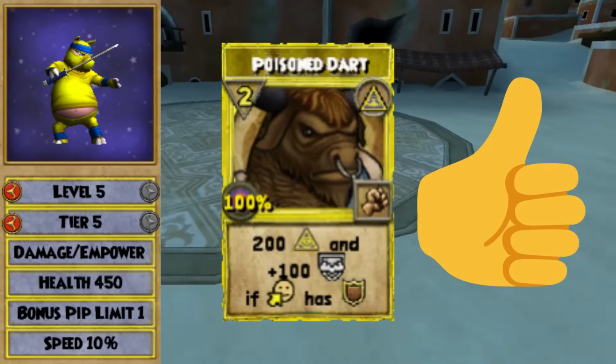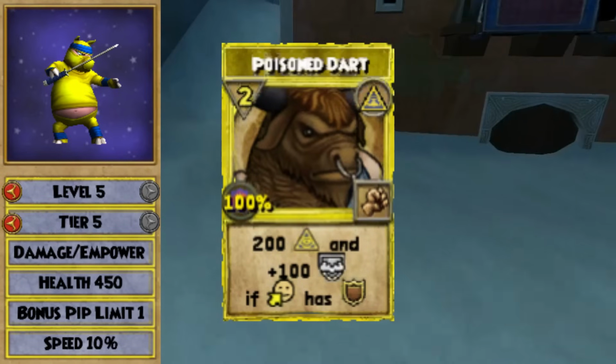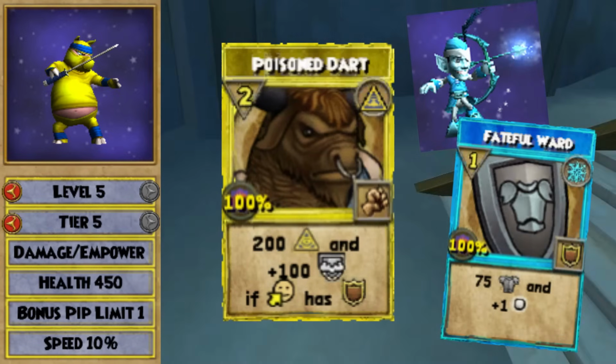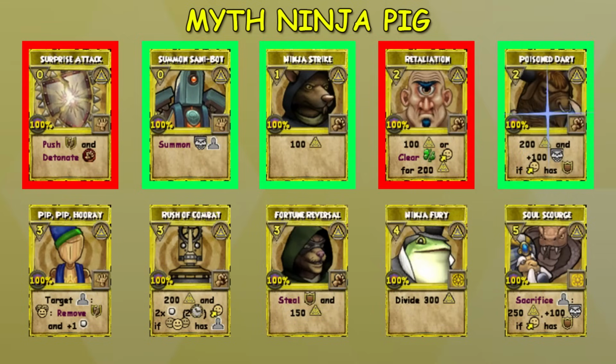Poison Dart is excellent. It's a 2 pip 200 hit that throws on an extra 100 trap if you're shielded. So pair yourself up with an ice form and you can get 300 value for 2 pips. And even without the condition, a 2 pip 200 is always amazing.